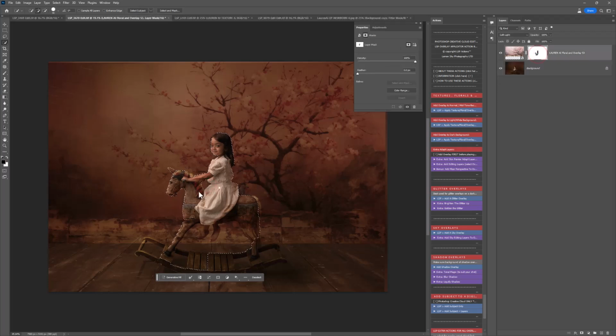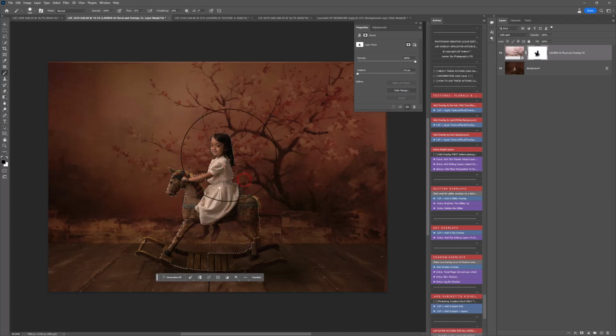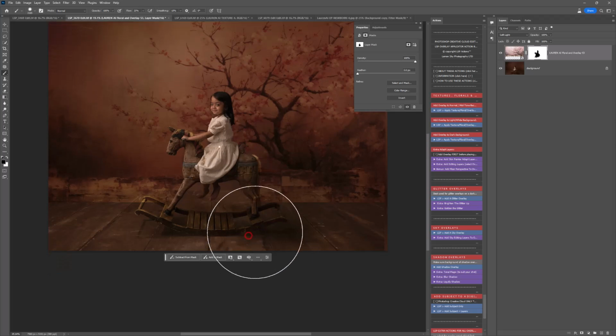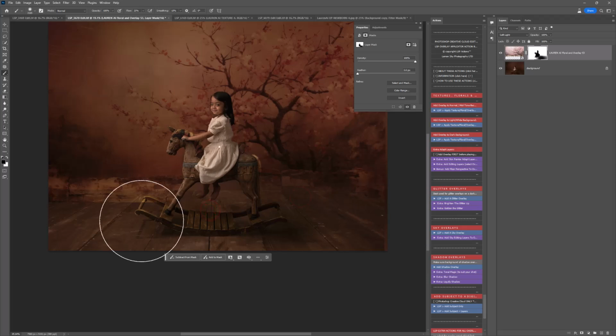And then back here on the texture layer, we can use our selection with the black brush to just quickly paint this off our subject. I'm just going to run this across the bottom as well. I don't really want the texture coming down onto the wood. Switching to a white brush just to paint in a little bit here. Our selection selected under here, I didn't notice that, so I'm just painting that texture back in.